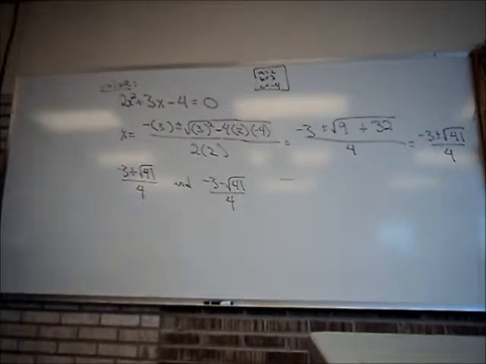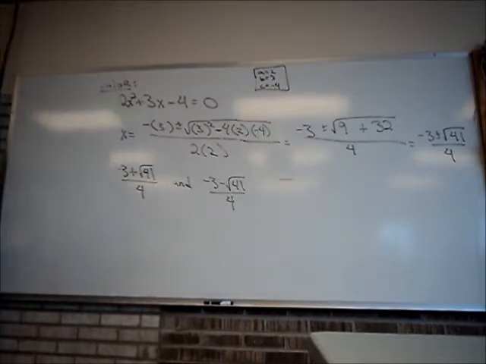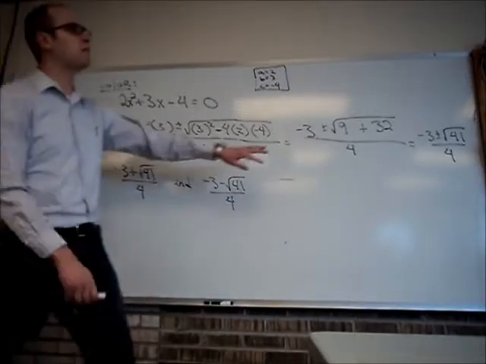Just like if it did factor, the answer might be like 2 and negative 3, but these are kind of ugly looking fractions. Yeah? When we write out our answer, do we have to write out the two separate fractions, or can we leave it as the negative 3 plus minus? Good question. For a midterm, the plus and minus is really good notation. I would actually like it. It's easy on the eyeball. So this would be perfect.